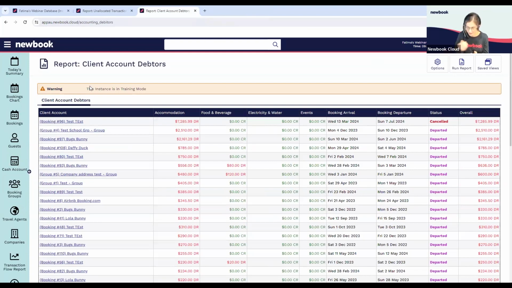So that's another reason why reconciling accounts is so important: it can have an effect on your reports. So just make sure that they are up to date, and the more that you cross-check your data, the better it is, and hopefully the fewer outstanding balances you will see on your Newbook database.